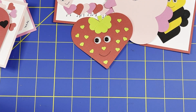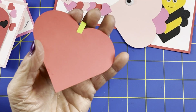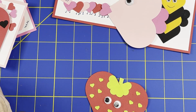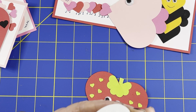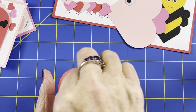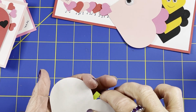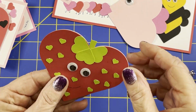Okay, what do we got? I think we're down to our last one. Yep, this is our last one. On this one, they could write on that, but we'll put a white one on the back of that too. But they'd be able to write on that with a black. Would show fine. But we'll put white, then that just covers the stem up a little bit.